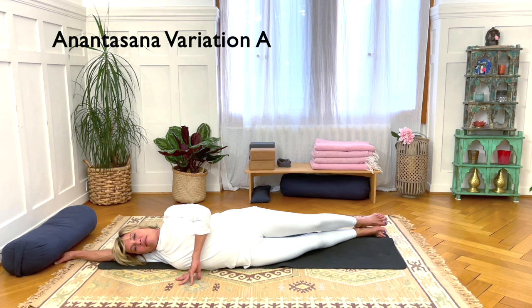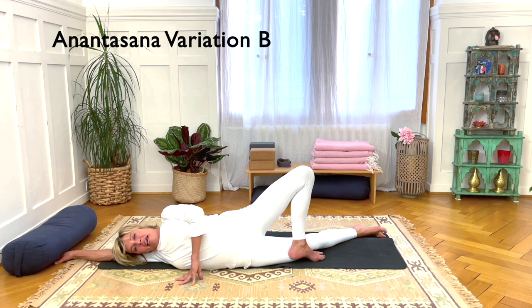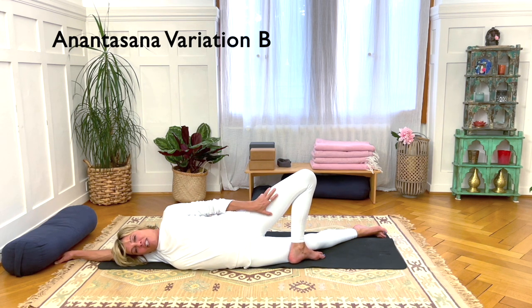And now let's bend the top leg. Turn the foot open like a Virabhadrasana and place it on the mat in front of that bottom thigh. Place the hand on the thigh, roll the inner groin to the outer groin and push the thigh away as you stretch that bottom arm away from the leg.